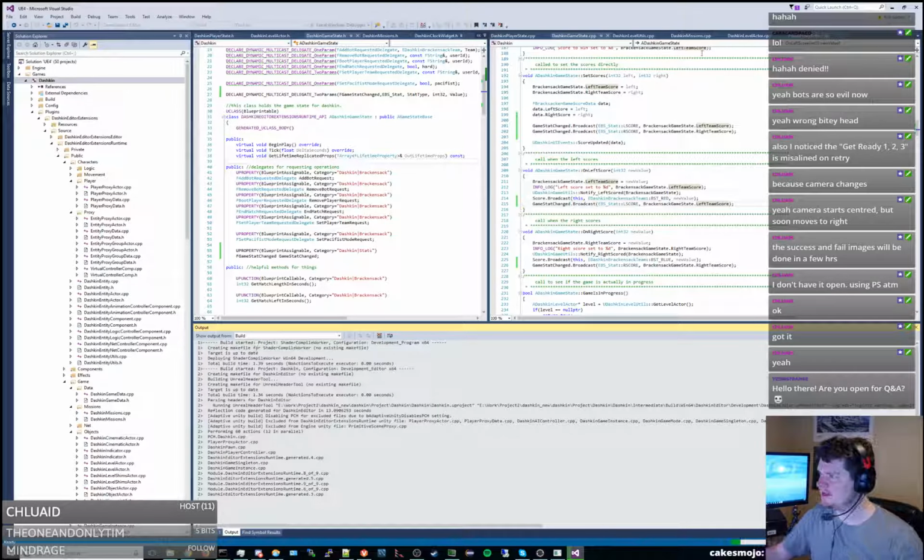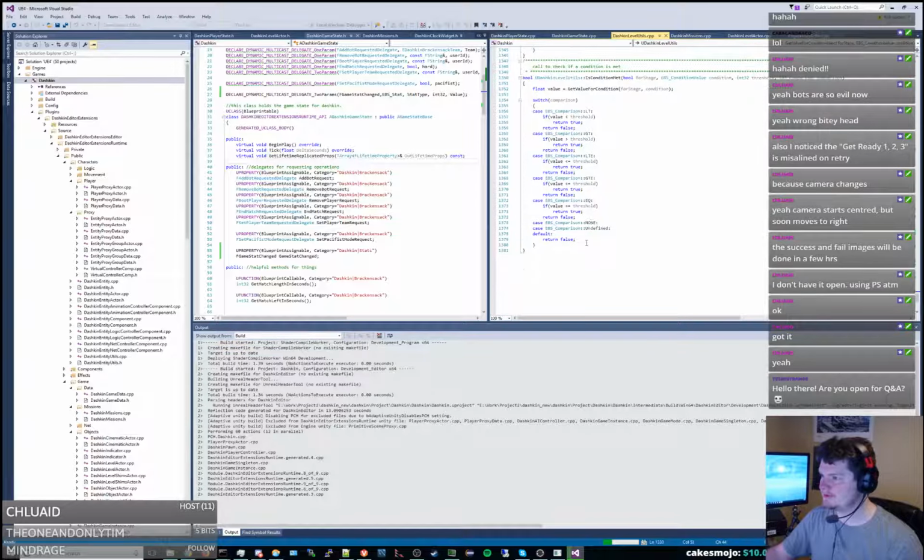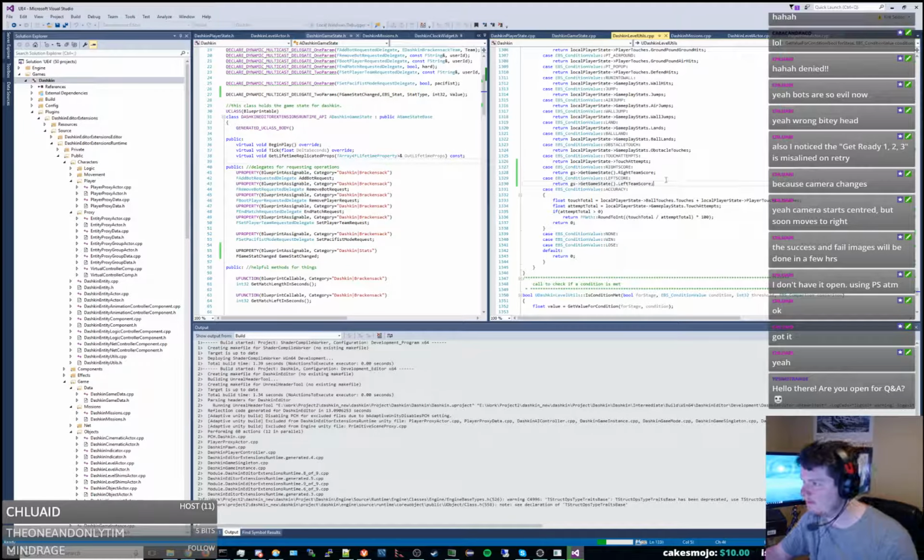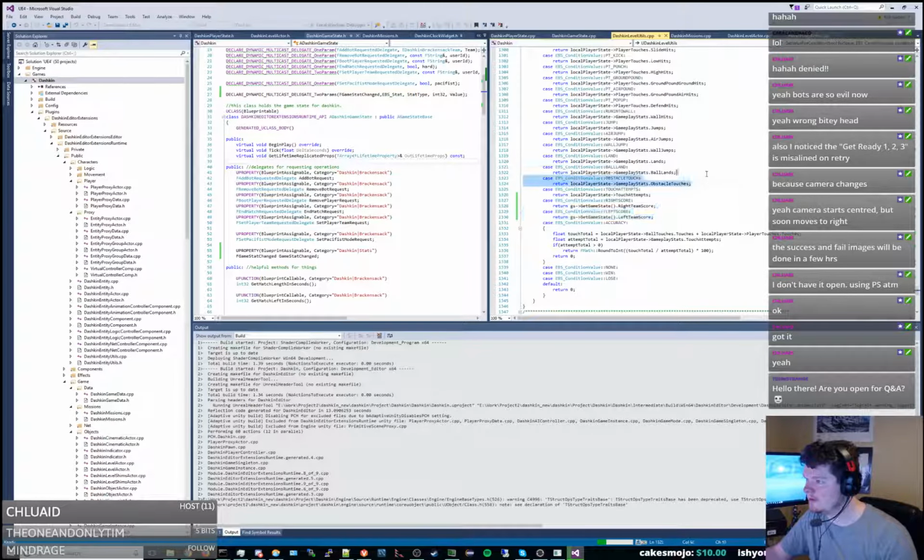Alright, so I need to add to the level utils, same thing here for the local player state, gameplay stats, objects collected.